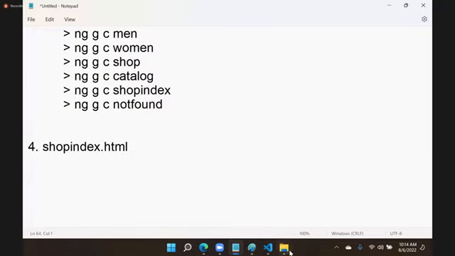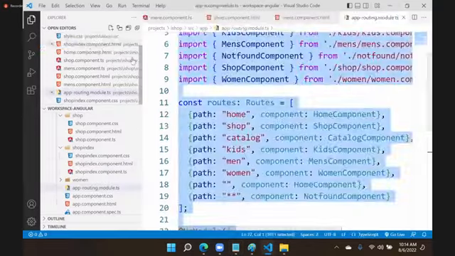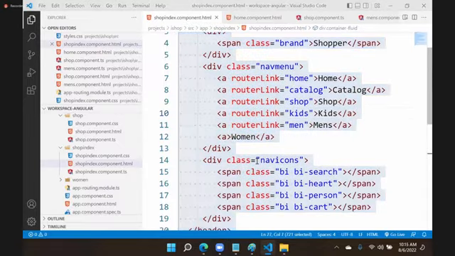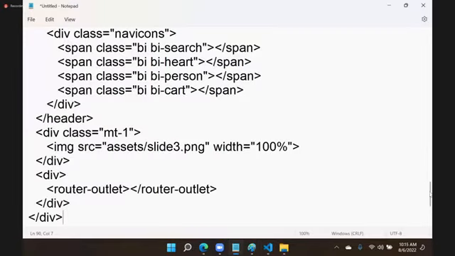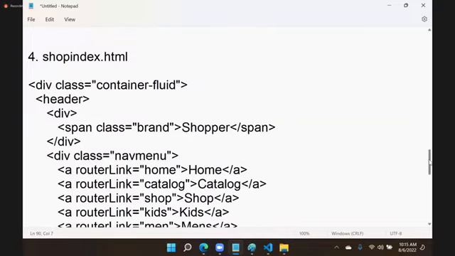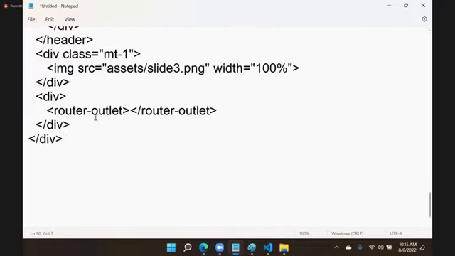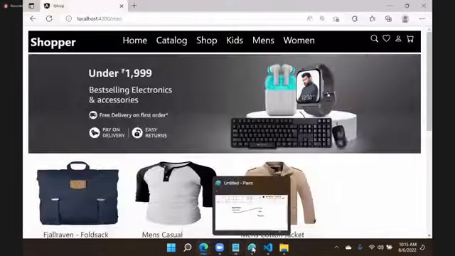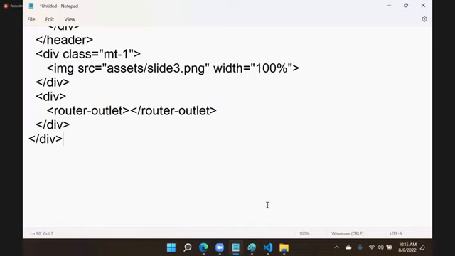This we already designed. So this is the shopping index HTML. I copy this. That is how we do. This is one important thing we have to do. And outlet indicates where to display. Below the banner, I want to display. Your wish, you can display anywhere. Where you keep this outlet, the result will come there. That's what we have to do, right? This is how we can configure the router outlets and use them. This is one important thing about how routing works, which means how to design a perfect single page application.